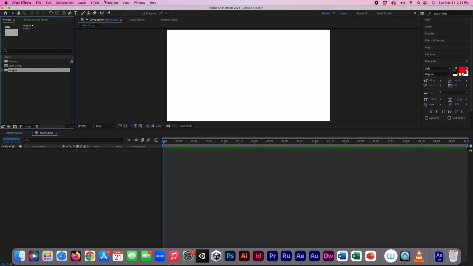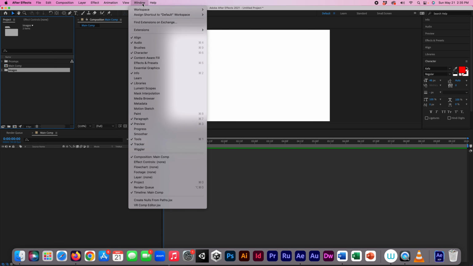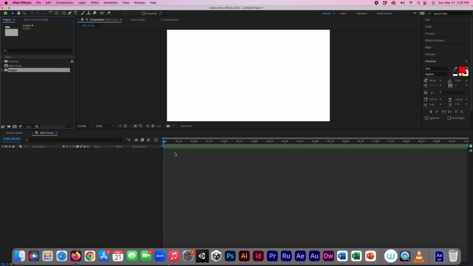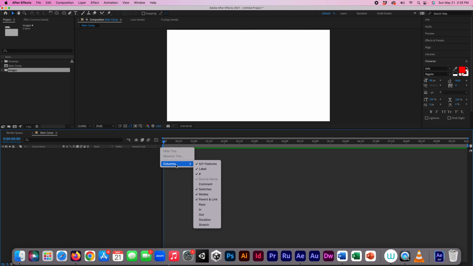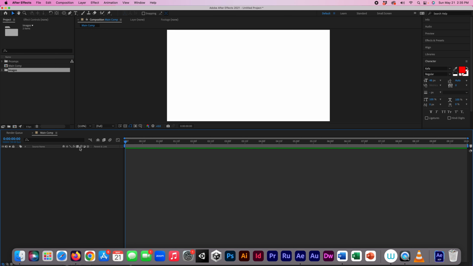We've got ourselves our blank thing. By the way, if you don't see any of this, go to Workspace, go to Default. You might have to right-click over here and add some columns. Like I believe I went and added modes. I believe I had to do that because originally you might not have the modes thing available. We will be going into blending modes in this, so put the modes on. Just simply right-click this area up here, and you can add that to the things that you can quickly, easily access in the timeline.